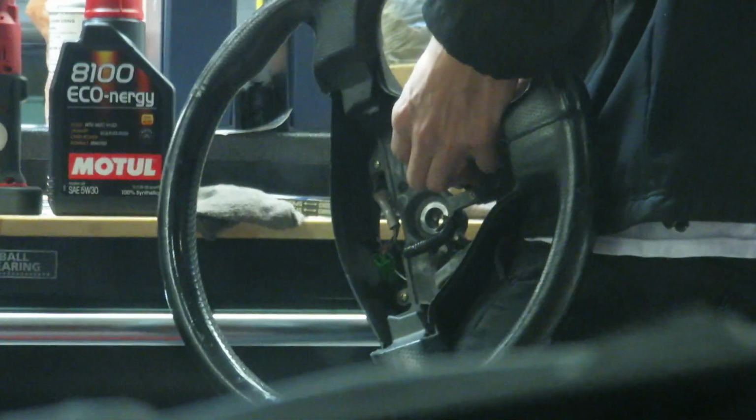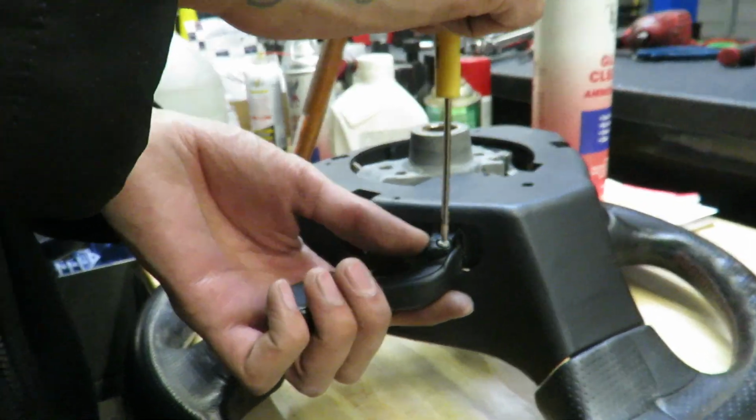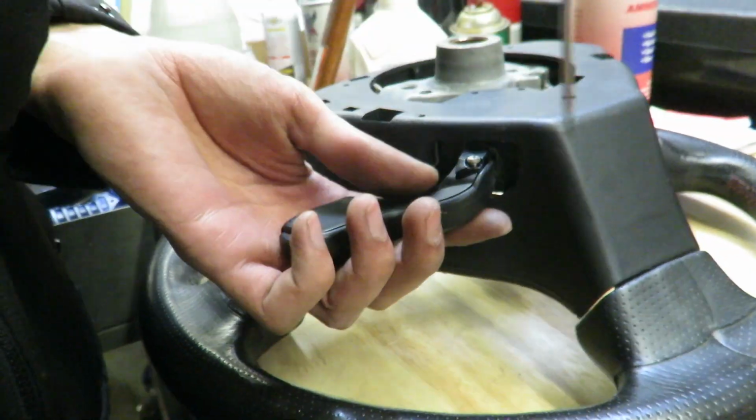Danny's just right now taking out that centerpiece of the steering wheel. Oh, he's already done with it, and we're gonna put it on. No sensors, no nothing, just put it on. Taking out the cruise control because I don't need that.